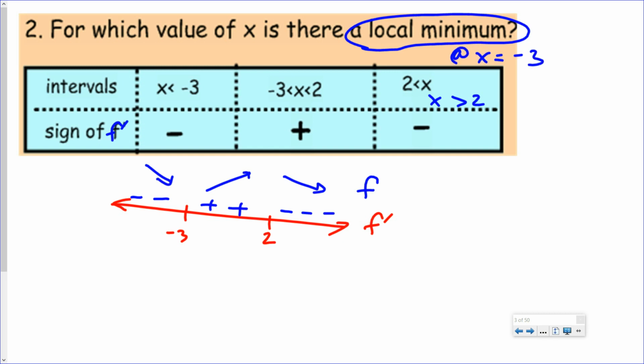And on this problem, can you find the y? No, you don't have a function, so you'd only know the x value for the relative minimum. Any questions about that? All right, guys, super easy problem, but you've got to draw your f prime number line. Go ahead and pass up your warm-ups.